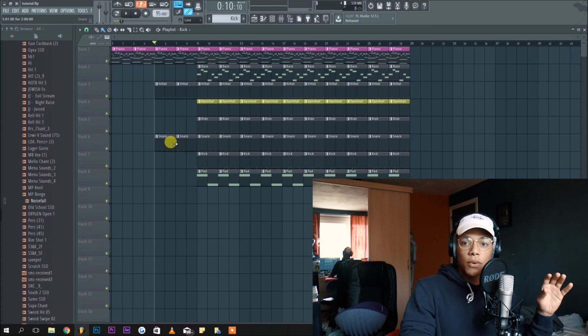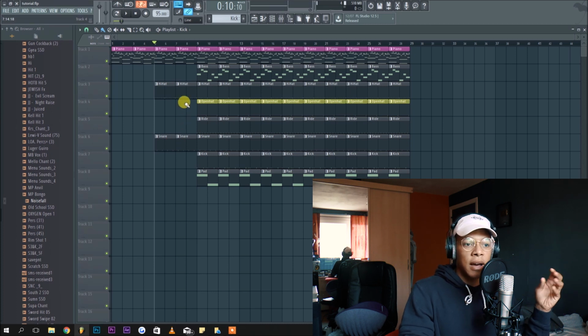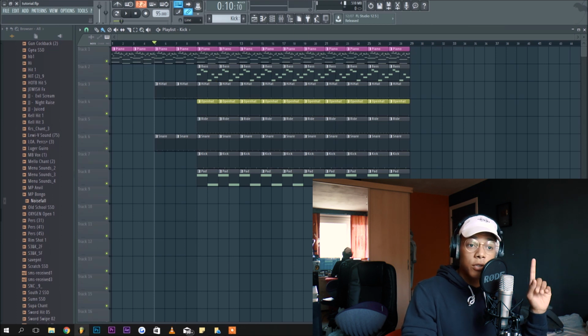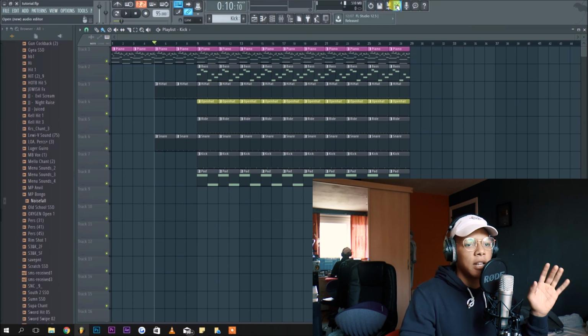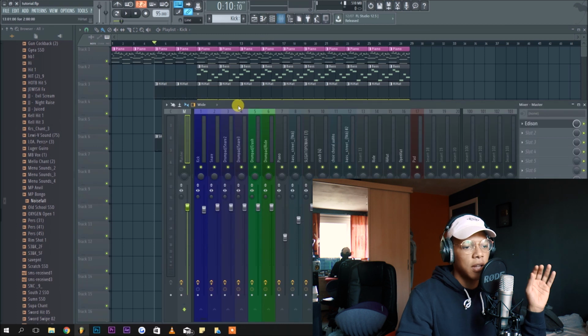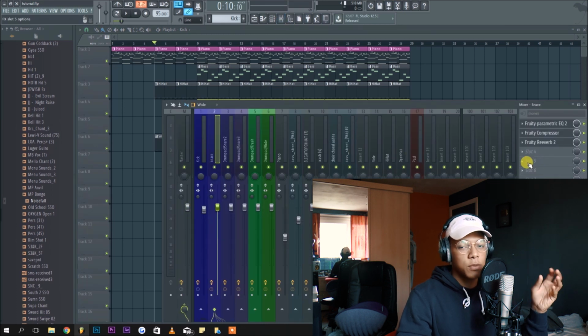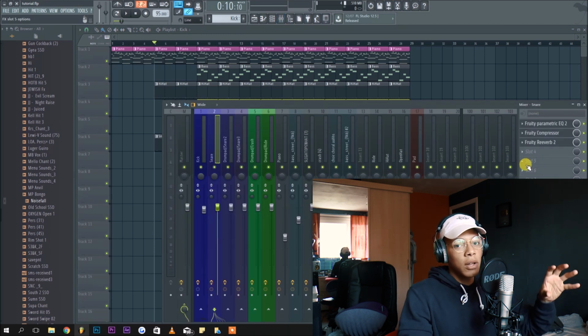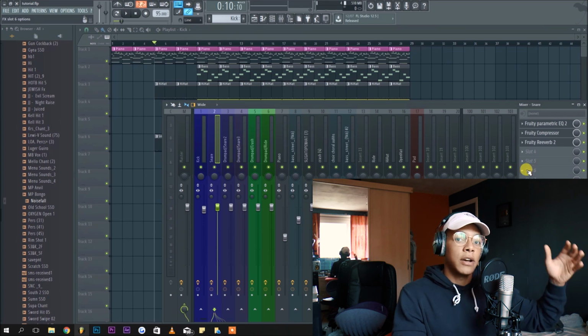So you probably know a filter. I'm going to use a low pass filter right now. On some things I'm going to use a high pass, but for the snare I'm going to use a low pass, which means that you let all of the low sounds through and cut out the highs.